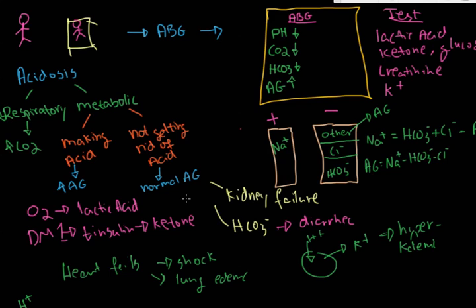So now I've gone through acidosis very quickly, and the main points here are how to diagnose an acid-base disorder. That's looking at the pH. How do you differentiate between a respiratory cause and a metabolic cause? And within the metabolic cause, how do you differentiate between those causes where you have too much acid being produced in the body, like lactic acid and ketones, and when you're just not getting rid of the acid, which is kidney and bicarbonate. And all of this can be done just by looking at some very simple blood tests.